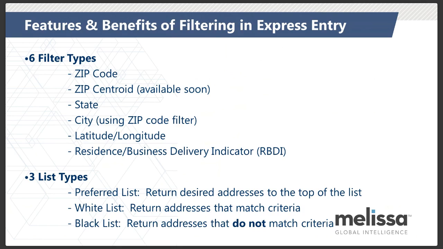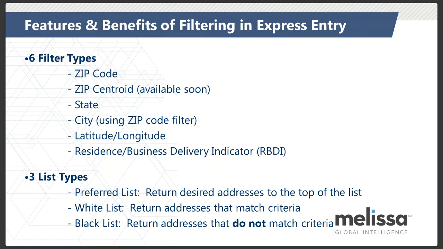When typing addresses in Express Entry, the most relevant addresses may not be on the top of the pick list. Sometimes the service responds with addresses in other states, cities, zip codes, etc. Finding the correct address requires more keystrokes, but with filtering, only the most relevant addresses are shown.